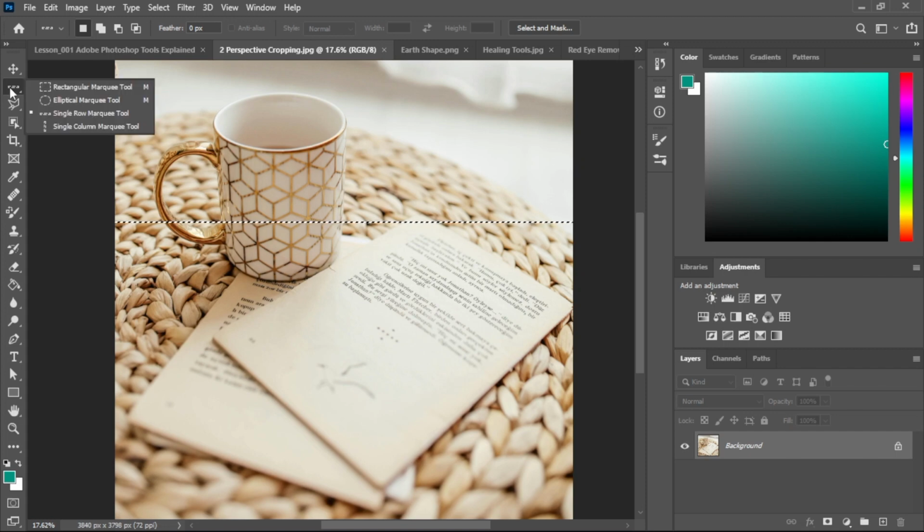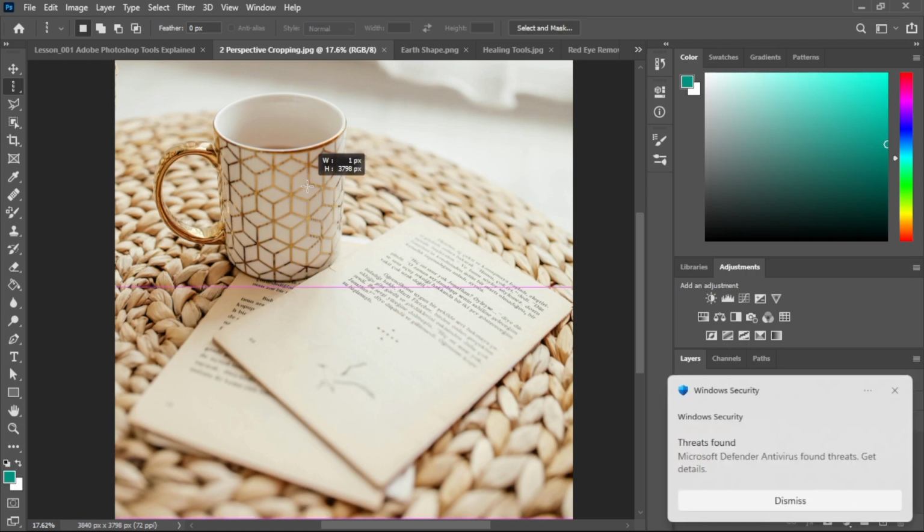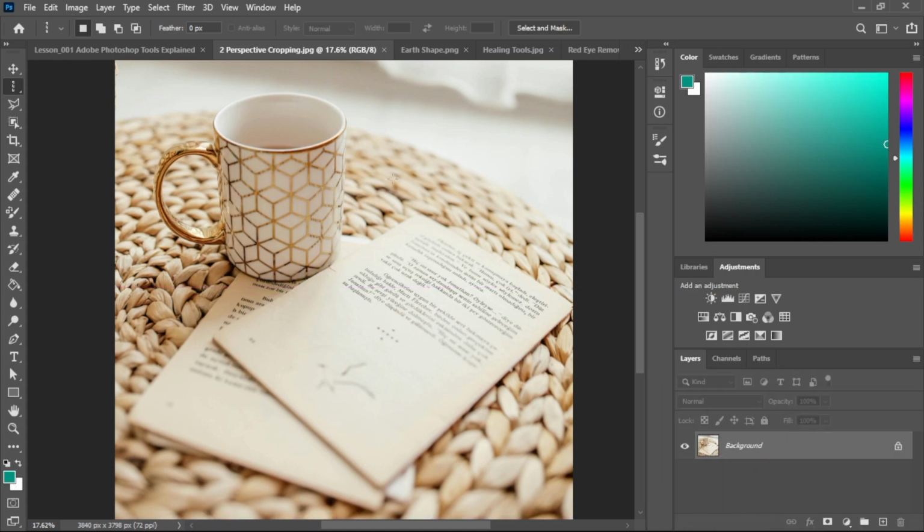And the next one is the single column marquee tool. This does the same thing, but this one selects a particular column on a picture. Now you find out that I'm not able to select a particular column on this very picture, so that's the nature of the different kinds of pictures we have in Photoshop.